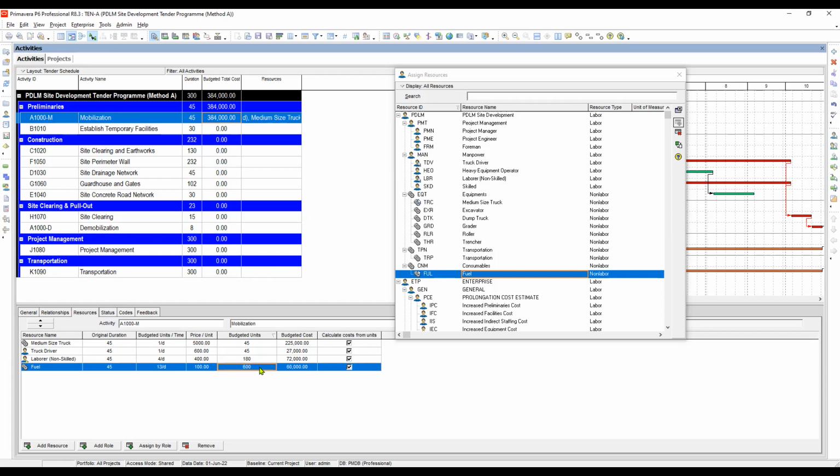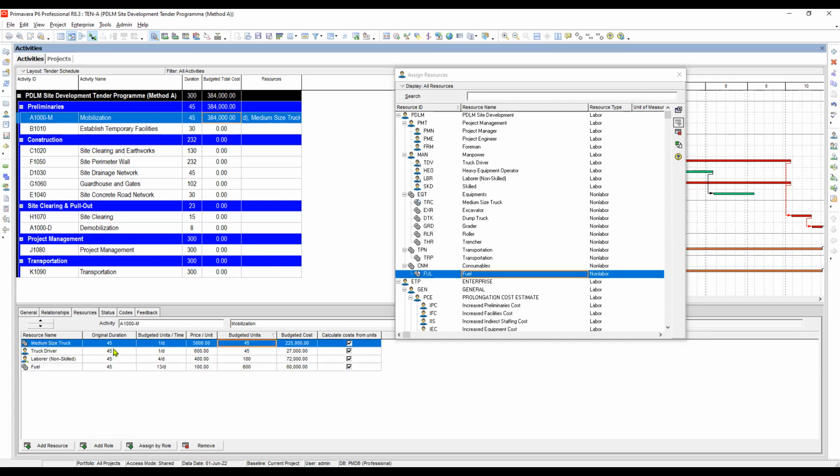Okay, you see? So if you calculate it, 45 multiplied by 600 units multiplied by the cost of 100 per liter unit, it will give you 60,000. That's fixed, okay? Let's check it.